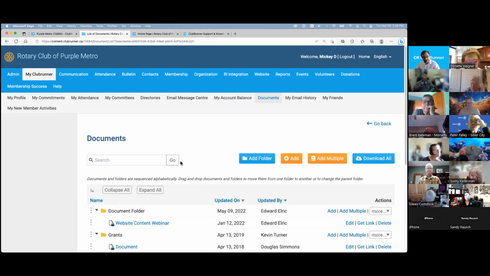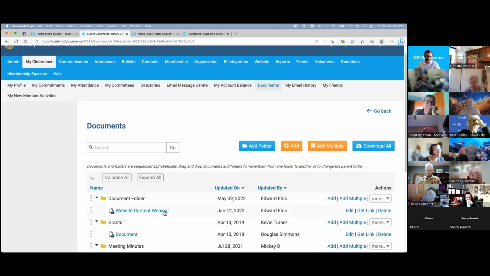The second type of document is called requires login. So a requires login document requires a login. Let's say I have a PDF file or a Word document or whatever. If I make it requires login, I can email the link to that document to anybody I want. But if that person is not a member of my club, they can see the link, but they can't see the file. They have to log into the club website in order to view that file or document. So hopefully you'll find that useful.